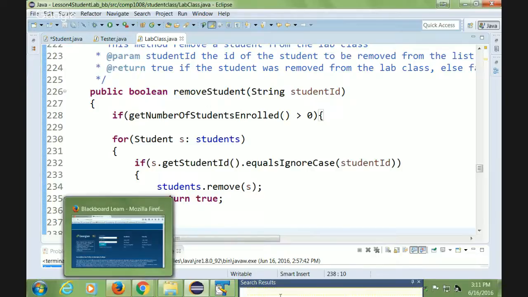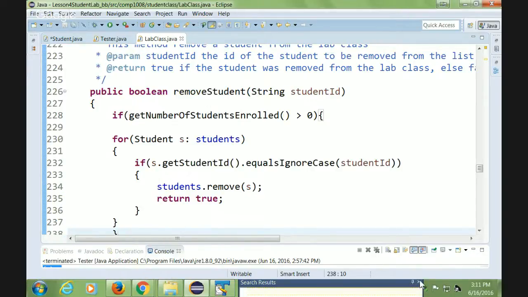Okay, so we'll take a break and I'll put this on Blackboard for you once I've made that change to the ternary operator stuff, and then we'll come back and start class at around 3:30 again. Okay, so this is saved. Let me make a change and then I'll put it on Blackboard.